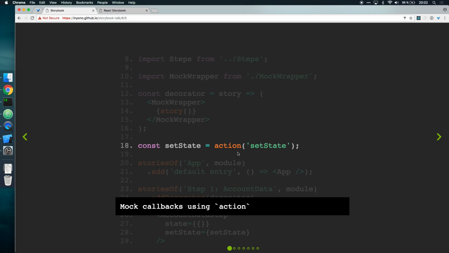Actions are rather easy. You pass them a title, like setState, so setState will be shown below. What this creates is a function that just accepts anything and will log the arguments that it is passed into the logger.